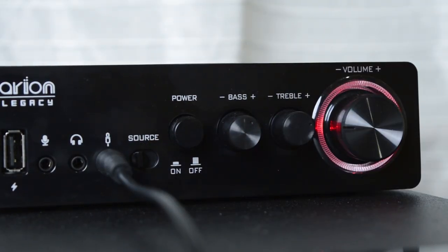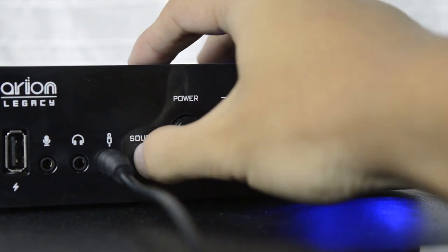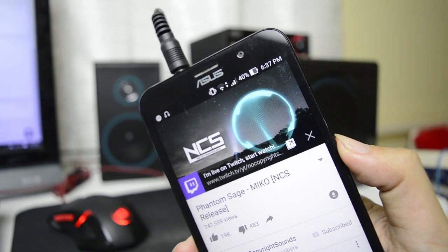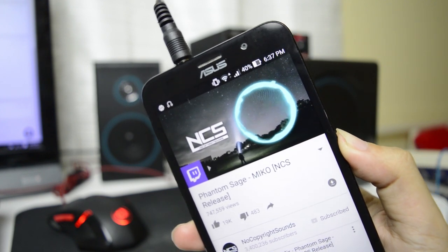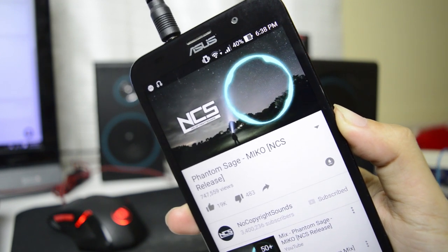I really like this control box. It has some other features too — you can plug in a USB to charge your phone, as well as a headset, and you can also plug in a 3.5mm headphone jack to play directly from your phone as long as you change the source. And once you change the source the color will turn from blue to red. Little things like this I really do appreciate, especially from speakers under $100.